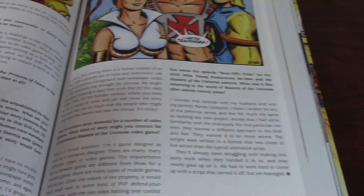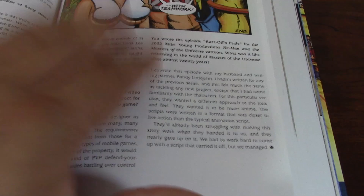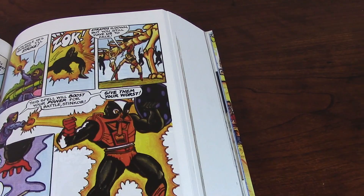Here you can see Christy Martz — she was actually one of the writers. Her husband, who passed away years ago, was actually one of the artists working with her during that time, so they worked together on these projects. As you can see right there, they're fantastic. Definitely these stories are childish per se, but they're fun, and the fact that I have them all in this book — the fact that they were produced — is great.